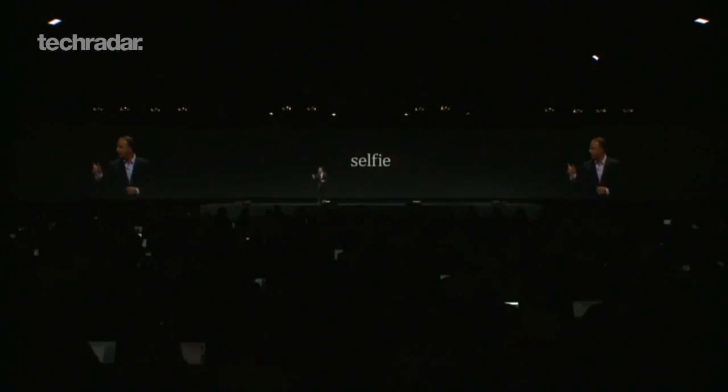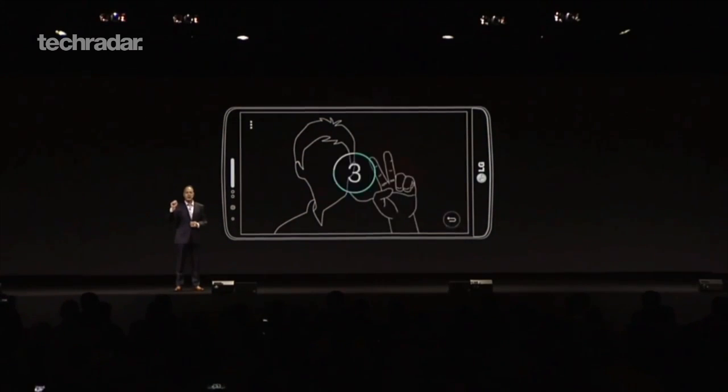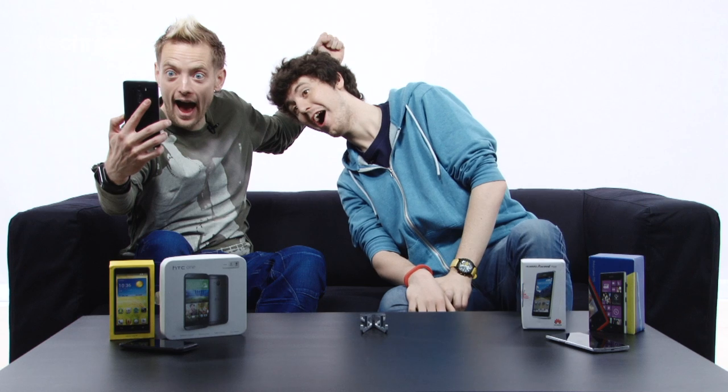The front-facing option as well. LG calls it a selfie camera. It makes me sad, but a lot of people do. At least it's not a goofy... Oh yeah, Huawei's great word. But it does have the feature where you hold the camera out and then you hold your hand up, and it starts the photo. It's a novelty and it's actually quite useful. It did work. We tried it at the LG event. We had a great time. We took a brilliant selfie, and it worked fine. It's those sort of things that need to work well, because time and again we see gimmicks like that and you do it and it doesn't register, but it seems to pick it up straight away.